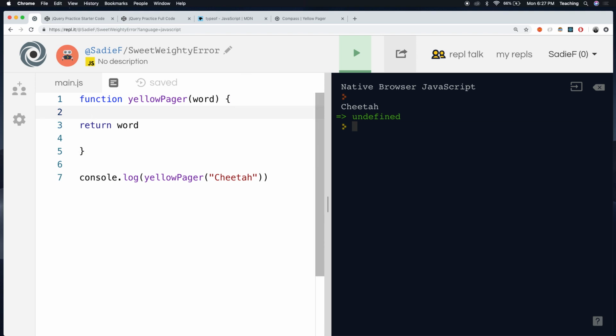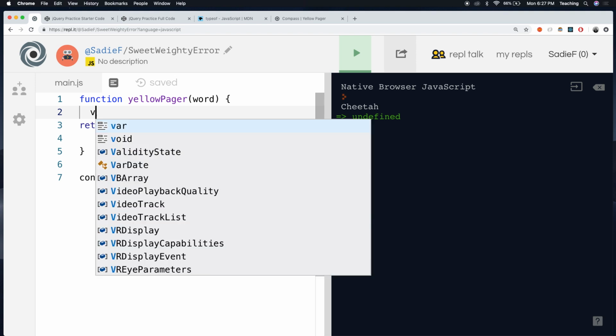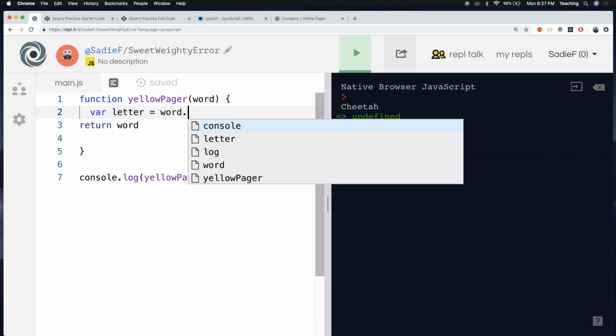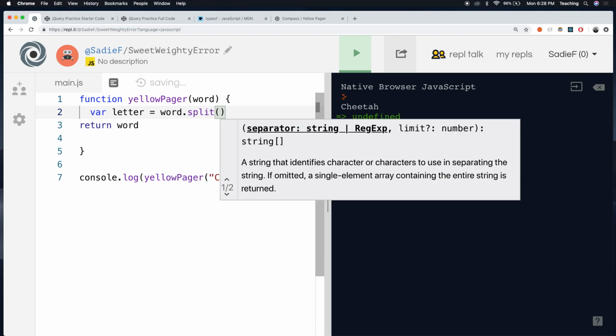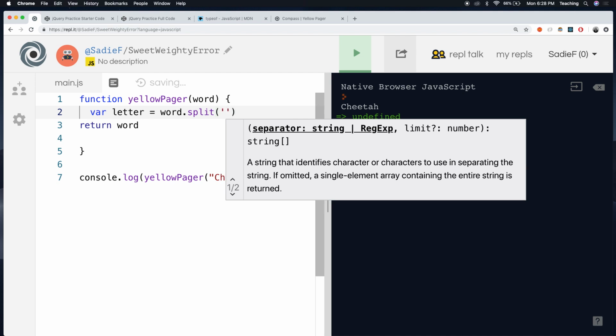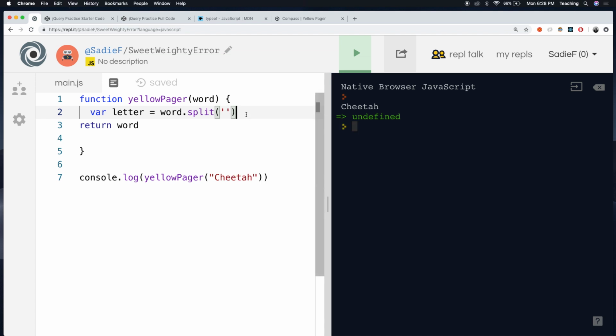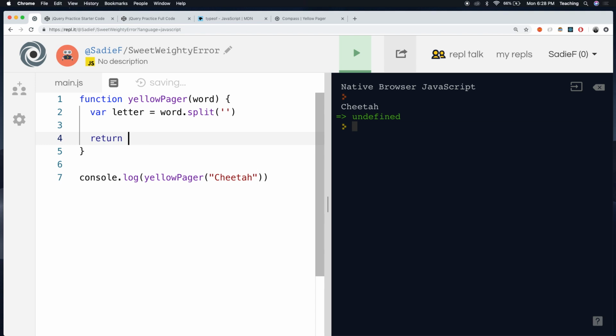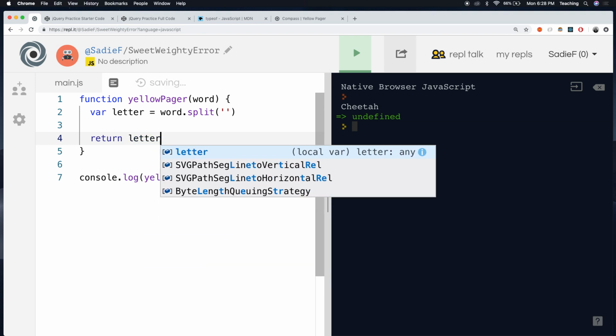Cool. And I'm going to store that in a variable, so I have it. I'm going to call it letter. And the way I type that is .split. And I want to separate it by no space. If I wanted to separate it by spaces, I could put a space in here, but I just want to separate it by the nothingness. Okay, now I want to see that that has worked. So I'm going to return letter, and now I have a nice array with each individual letter.